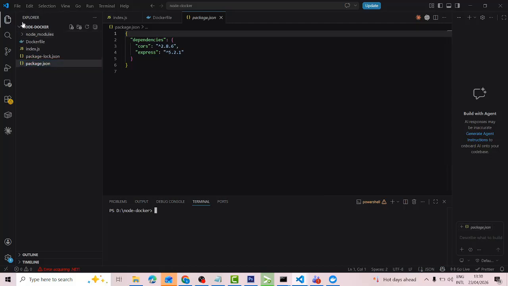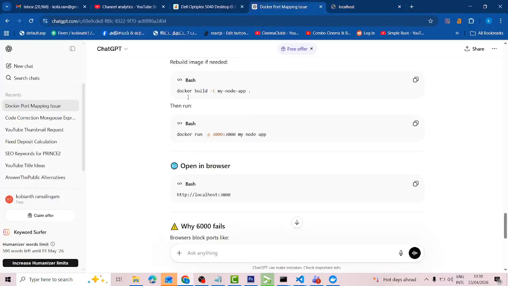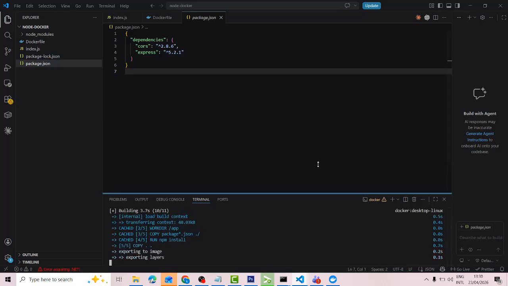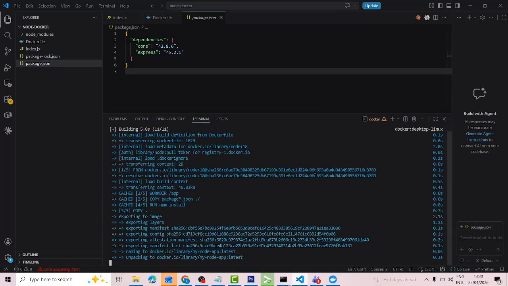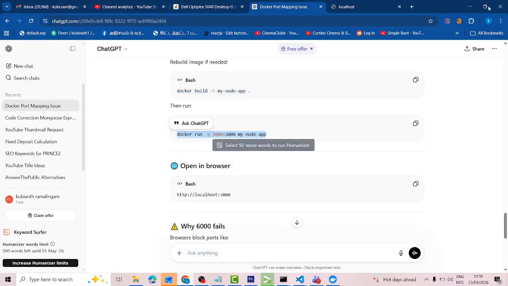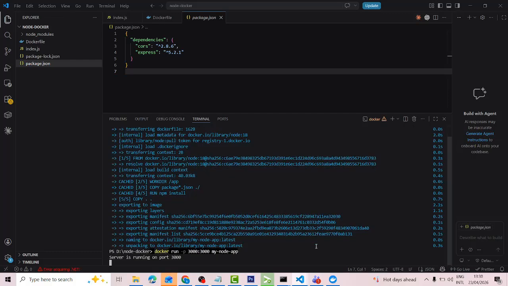Now I'm going to save all. You must configure that and save all. Now I'm going to run again. I'm going to build the app again. After that, I'm going to run the command to run the app.